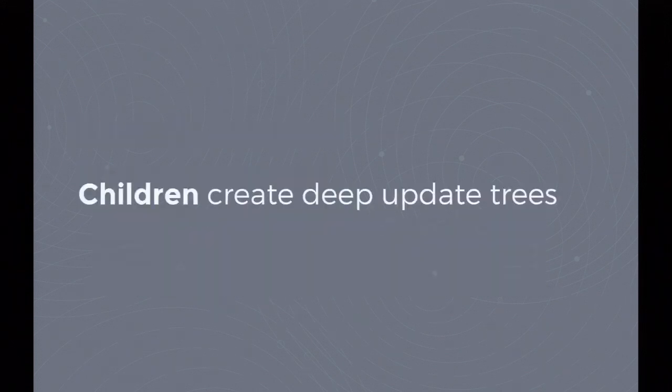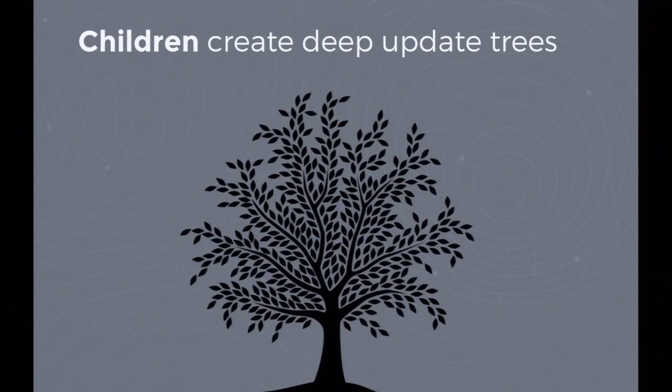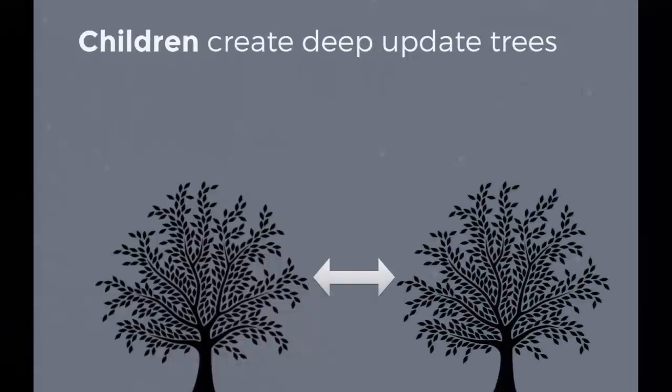Okay, so now I'm going to talk about children. We all know that React components and their children can be expressed as a tree, right? And when you make a change to a React component, it's like comparing two trees. You find the difference between the two trees, and then you produce this update tree. The more nodes in the update tree, the slower the update pass is going to be.